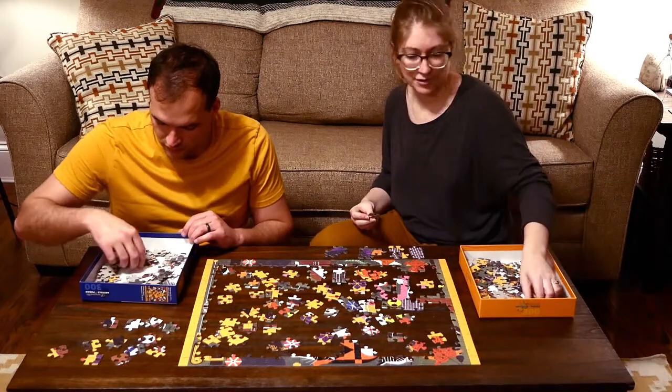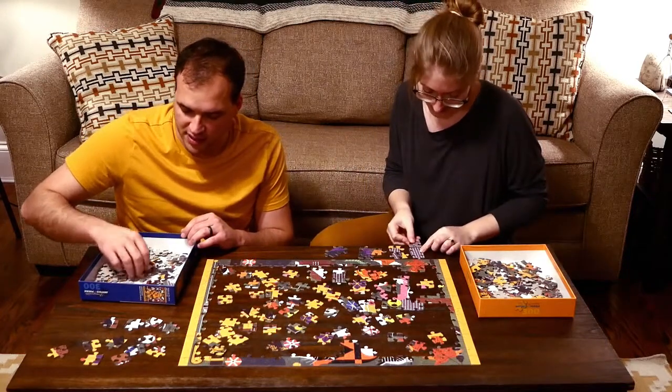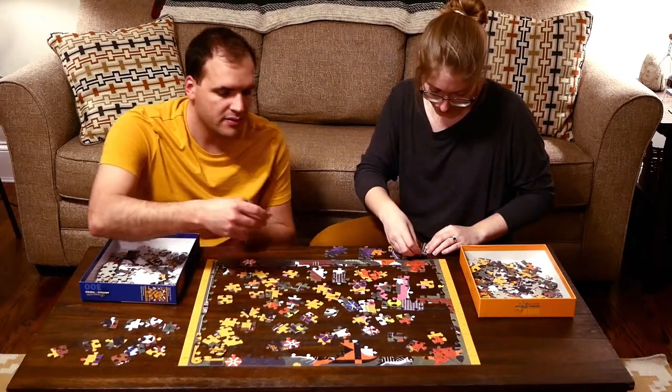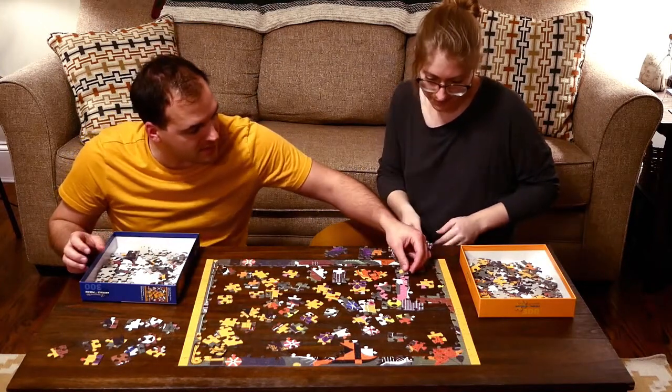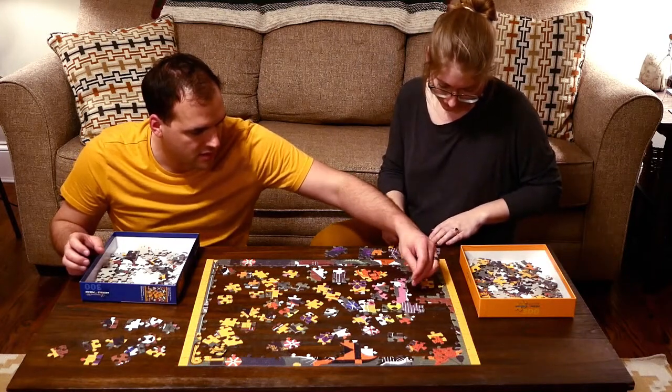These days we'll have to do one of those million piece puzzles. I don't think I have the desire or the patience for that. I like these guys because we can just cruise through it, spend some time. They're not too simple, not crazy difficult either.